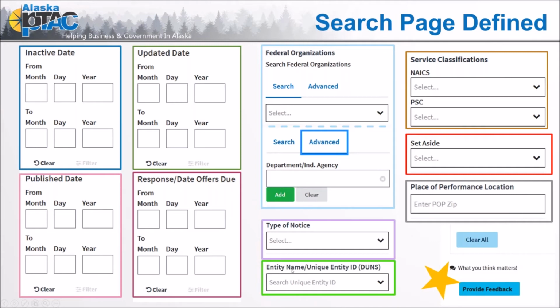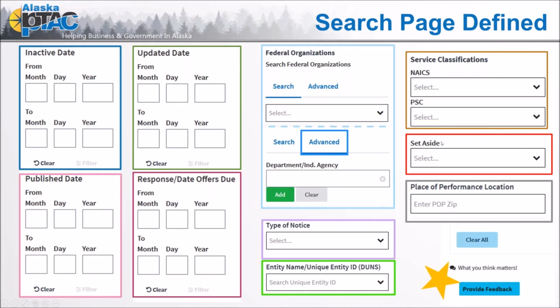An interesting feature, you can actually plug in an entity name or the unique entity identifier. And here, this is about the only time you'll see DUNS and abbreviations. I've not tried searching for a particular DUNS number in the contract opportunities world. Again, I have a feeling this is set for when they move over and move the past procurement data underneath, then this is where we'll absolutely want to search by a DUNS number. Here, the service classifications in this brown box, here's our NAICS codes and the PSC codes. So being able to filter by PSC code is new because that wasn't a feature in FedBizOpps. In FedBizOpps, you were really only filtering by the NAICS code.